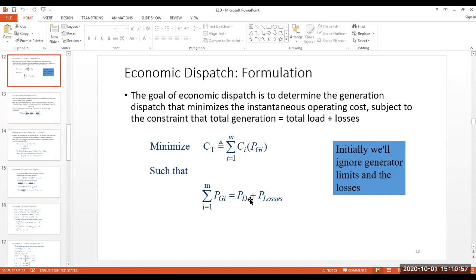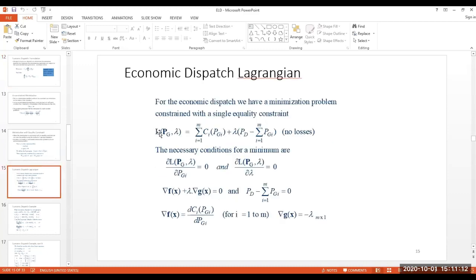was in slide number 12. You see it is written like PD minus this thing taken on this side, P losses is 0. So on the left hand side you will be left with 0. So this is f of x plus lambda of g of x. This is my Lagrangian on slide number 15. Okay. It is also mentioned that there are no losses considered. If there are losses, then this expression will be slightly modified, which we will take up later on.